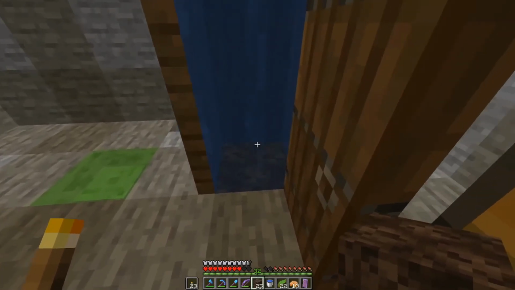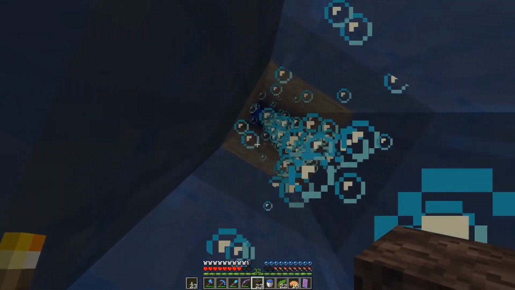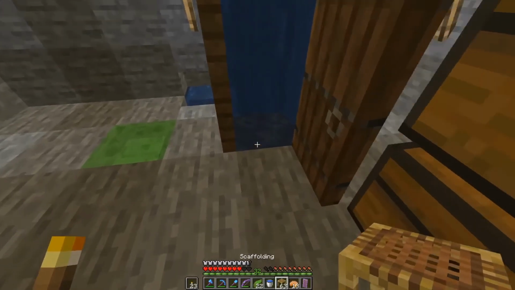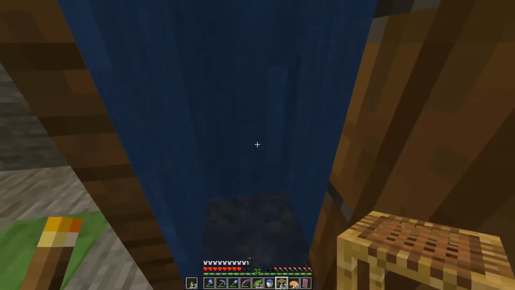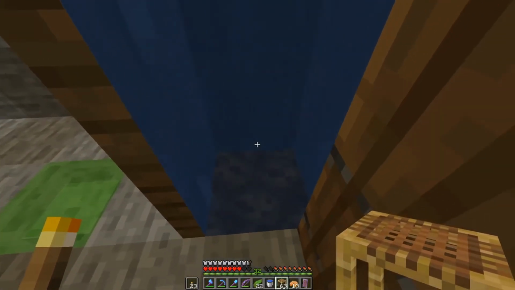Oh, yeah, I'm getting the effect. Alright, let's head up. Now, what I'm going to do right now is grab the scaffolding, because that's what's going to do that little trick I'm talking about. So I'm going to go up and hold backwards, and hopefully we'll just launch right up out of the hole.